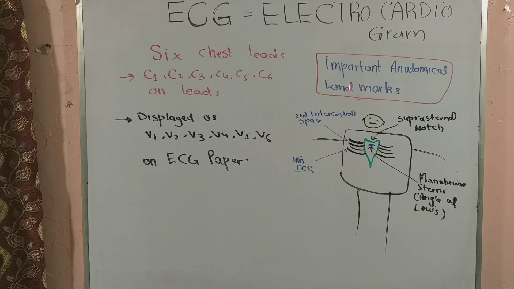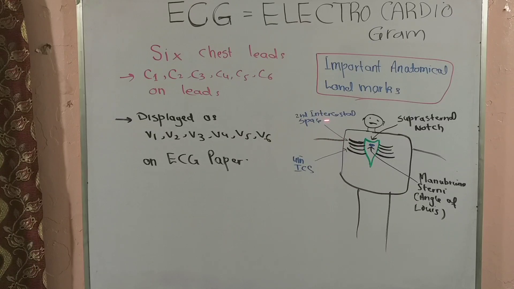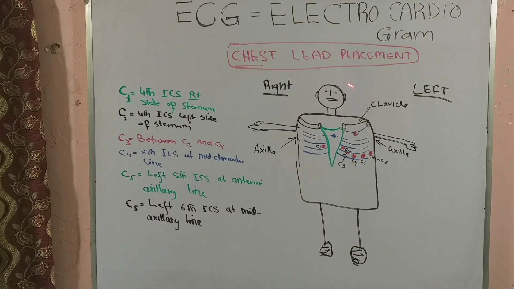There are important anatomical landmarks we need to remember before we place the chest leads on the chest. This green colored structure is the sternum. Right on top of it there is a depression which we call the suprasternal notch. Underneath that, on the sternum, there is a ridge which we call the angle of Louis or manubrium sternum. It is important to first feel the manubrium sternum because only then can you locate the second intercostal space, which is right parallel to the angle of Louis. We locate the second intercostal space because we need to go further down to the fourth intercostal space.